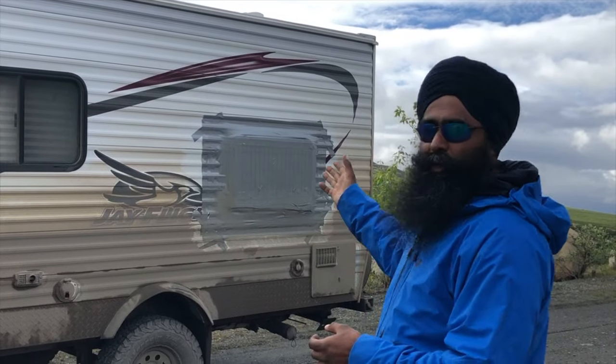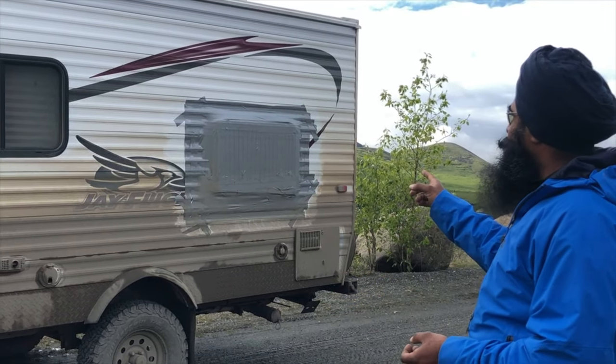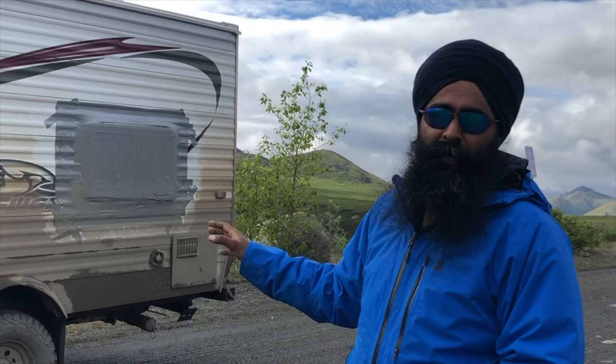Be ready for these kinds of issues. I don't consider broken glass or a cracked windshield a big deal — that can happen on any highway. But you can save yourself extra hassle if you go slow and take your time. If you see a vehicle coming by, just slow down. In a nutshell, it's a great highway and worth exploring. Don't be afraid to drive on the Dempster, but be ready for anything and have some basic handyman skills. If that glass breaks, put cardboard over it and duct tape it — it looks crazy but it will hold through a storm.